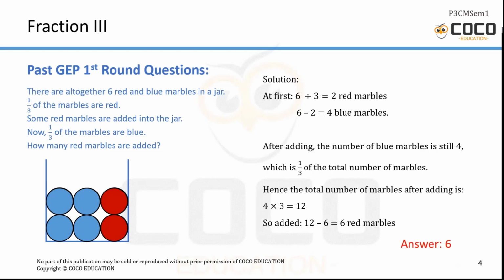So this is another different type of fractions question they want to test you on. In this type, the key point is the total has changed. That's why this question is a little bit harder than the other type, but it's still okay if we can find which part never changes. Using the part that never changes, we can always find the total after you add or remove. I think you can easily solve this question. Hope this video gives you an idea how to solve this type of question.